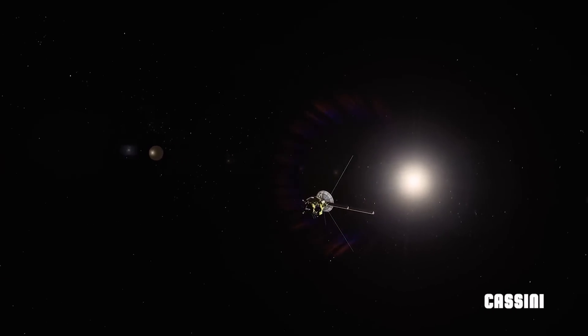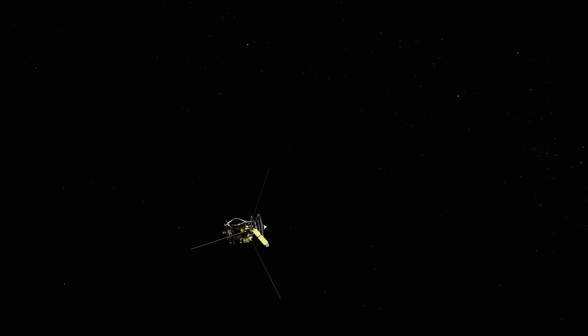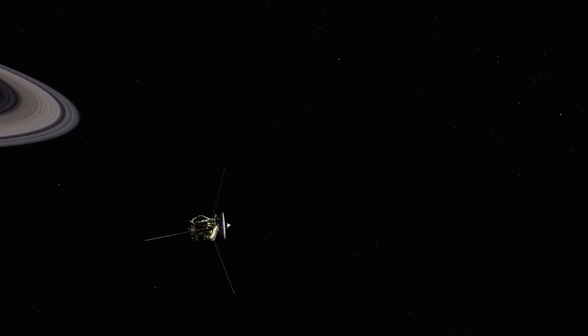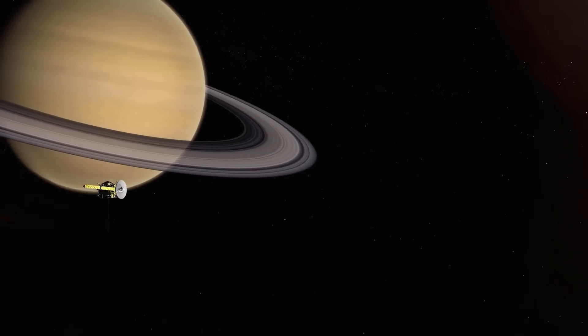In 1997, it was Cassini's turn to be launched towards Saturn. Unlike the others, it availed itself of a very complicated orbit, which led it to have gravity assists with Venus, Earth, and Jupiter. This enabled it to make the journey in 2,452 days — or 6.7 years — despite minimal fuel consumption.